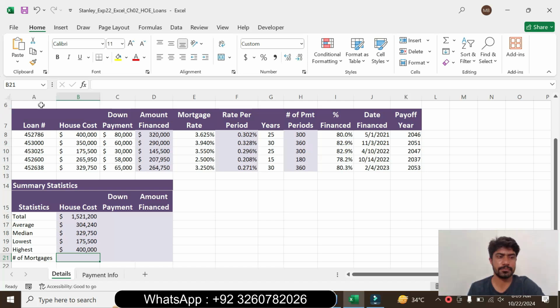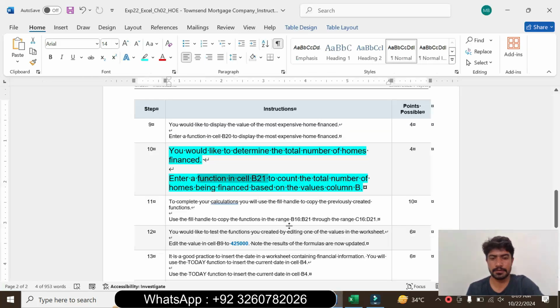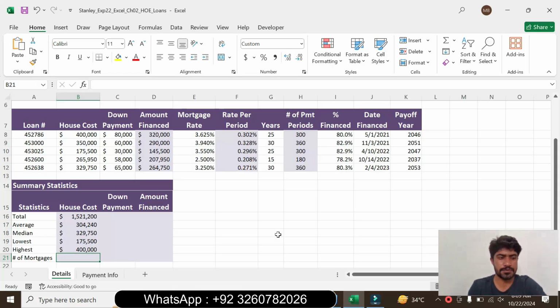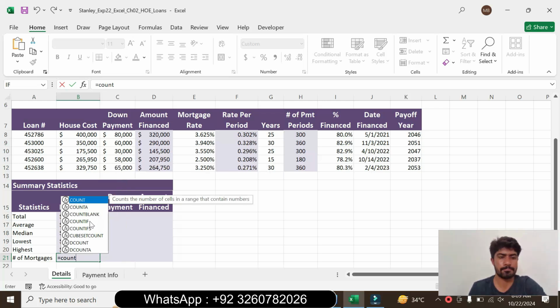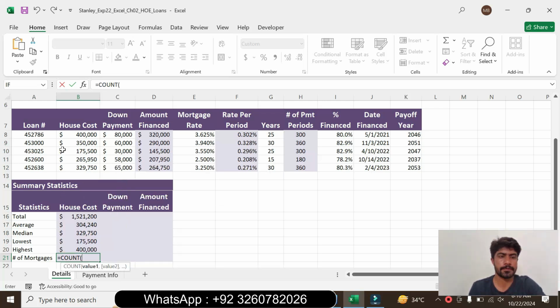Type equal to and type the count function, and the percentage of mortgage range A2 to A12.